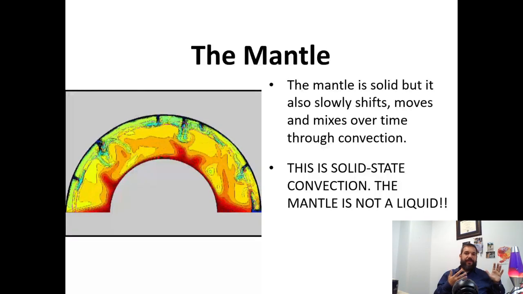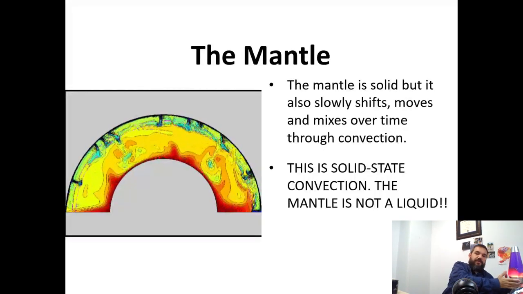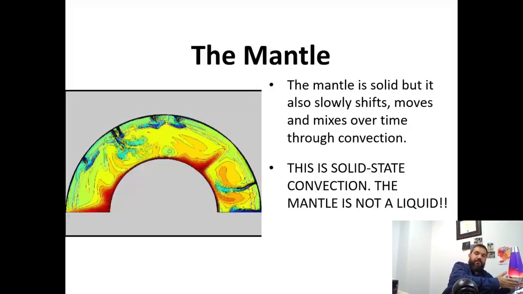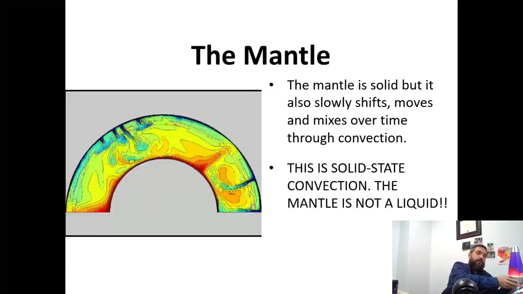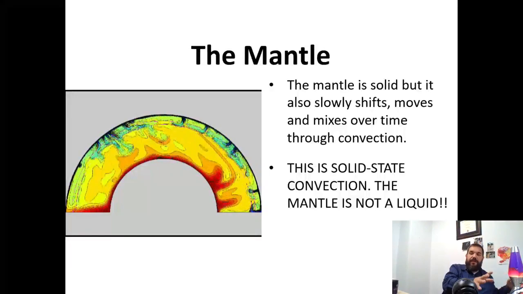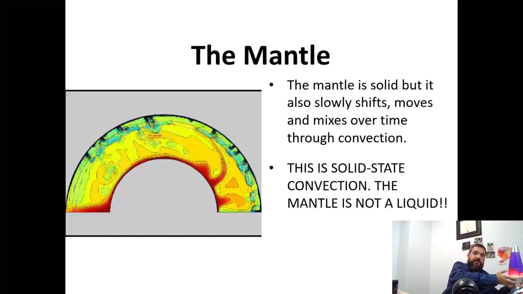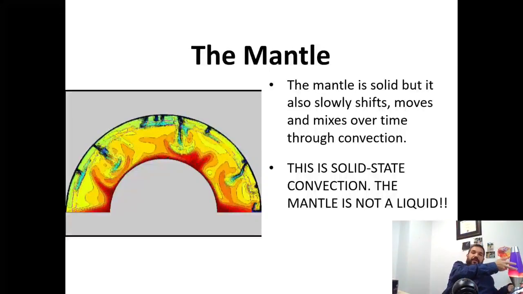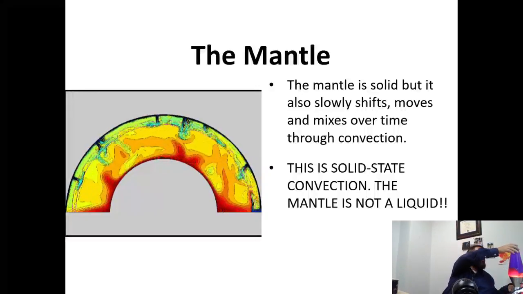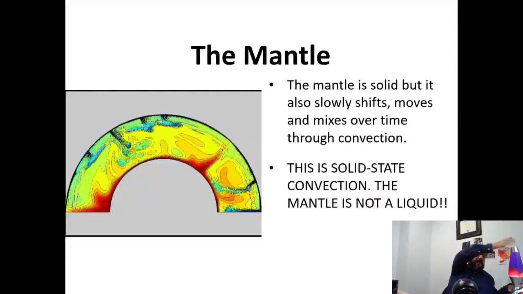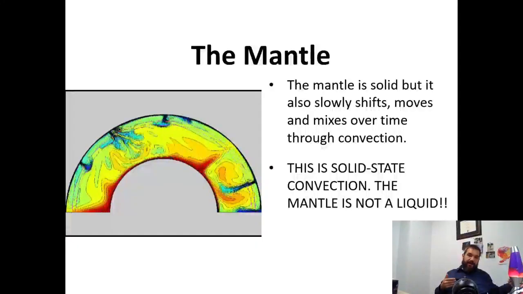Now you know what a lava lamp does. It has heat from the bottom, right? You have this nice little lamp here at the bottom. It keeps the wax here warm. And as it melts, right? Now there's no melting, or not much melting in the mantle, but when it gets sufficiently hot, the wax starts to rise, okay? And then it will buoyantly rise until it reaches the top. And of course, the top is kept cool. So now that wax is going to cool down, it's going to go back down.